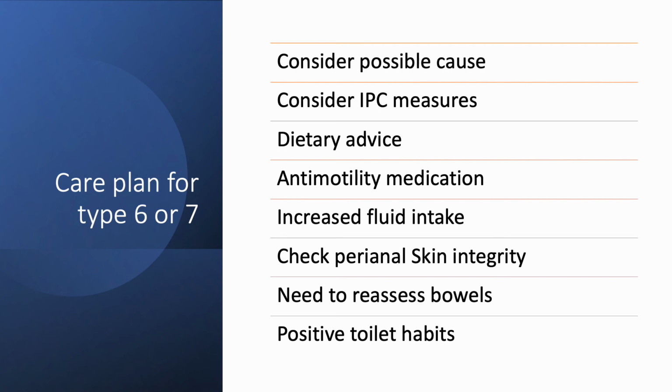And promote positive toilet habit is important again. Here same thing, you're going to encourage having more privacy, because patient may have to go to the toilet multiple times, so privacy is very important. Positioning, again, will help the patient to feel better. And close proximity to toilet is very important, or provide a commode if the patient can't mobilize well, because as I said earlier, in the diarrhea condition, patient may have multiple loose stools throughout the day, so it is very important they should not get tired because of incontinence, because of urgency to defecate.